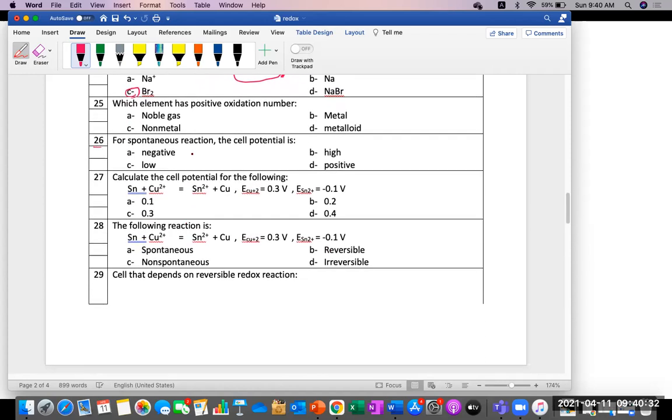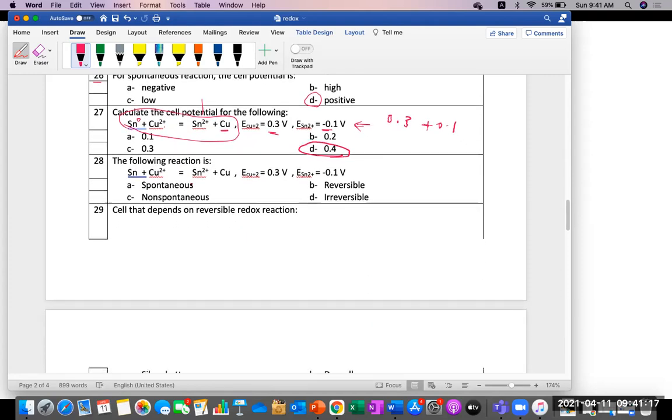For a spontaneous reaction, the cell potential will be a positive value. Here, calculate the cell potential for the following cell. This is the reaction for the cell, and we need to calculate the cell potential for it. From this reaction, we need to check which one will be the cathode and which one will be the anode, or we can compare between the values. Sn was 0 and converted to +1, which means this one is oxidized, and the reducing agent will be Sn. Cu is reduced and Sn is oxidized. So the reduction, which is the cathode, is 0.3 minus 0.1, so it will be 0.4, a positive value.